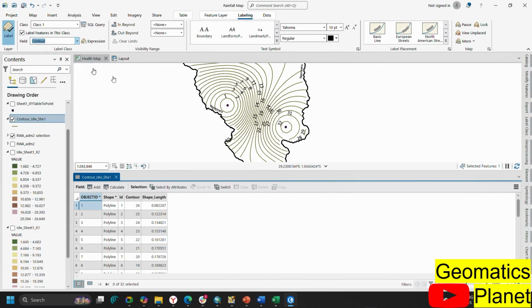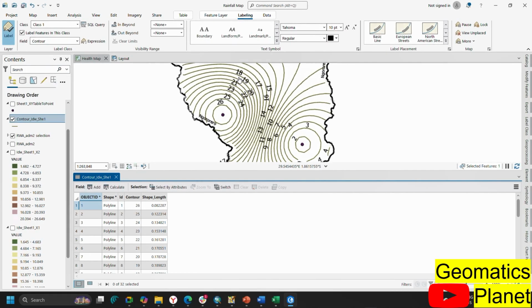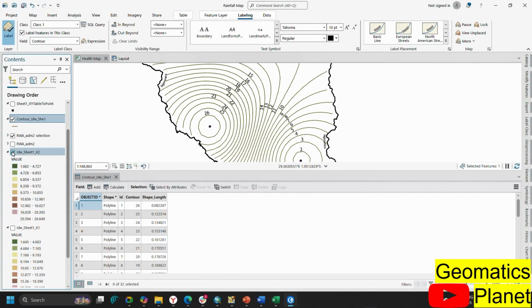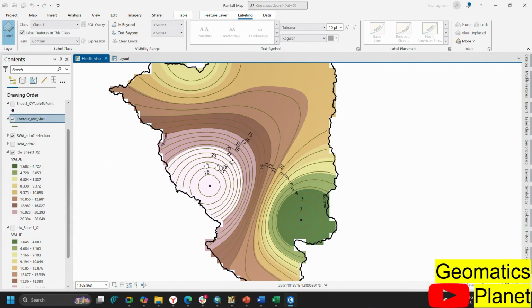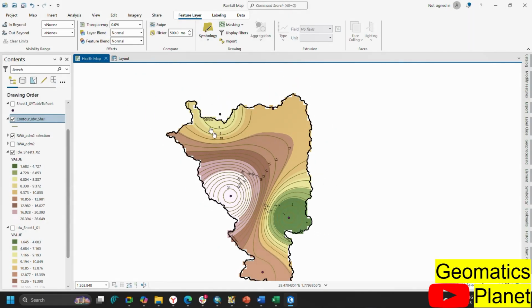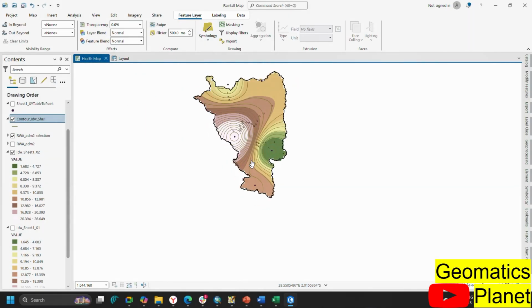For me, the best class is not ID but contour. So you can see the pattern of the rainfall here. By using contour or overlaying with this, you can actually say that the rainfall is higher in this part than this particular place. So you can see here that I'm trying to use contour to represent the rainfall pattern.